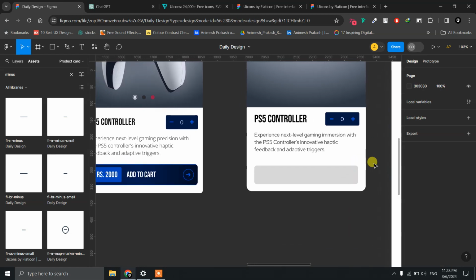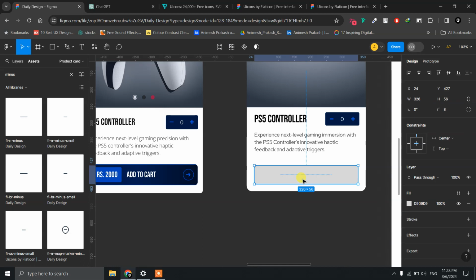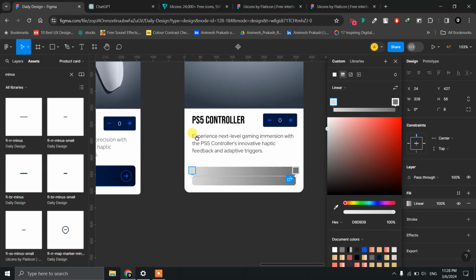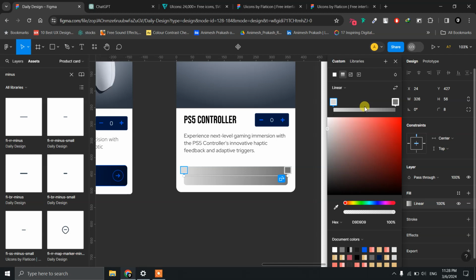Now I want to apply a gradient in this button so that it looks more dynamic in nature, a little bit visually appealing. So we'll click on fill, change it to gradient, add, like if we click here right in the center of this rectangle, right above this center, we can add another tile here.